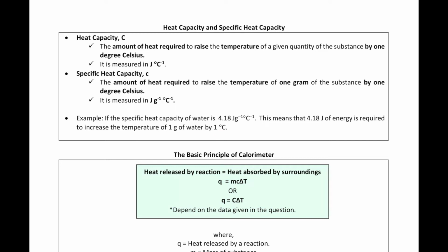Okay, so benda ni bukan benda yang sangat asing dengan kamu, benda yang agak simple untuk kamu faham. So please make sure kamu faham the meaning behind heat capacity and specific heat capacity. Okay, and the major difference is the unit lah. Okay, this one joule per degree Celsius, this one specific dia ada mass. Okay, dia ada per gram. Alright, and then next.